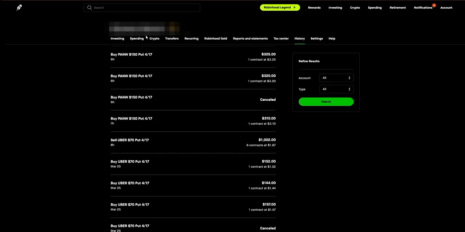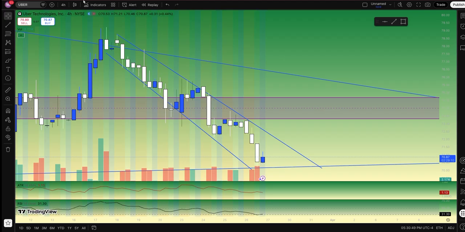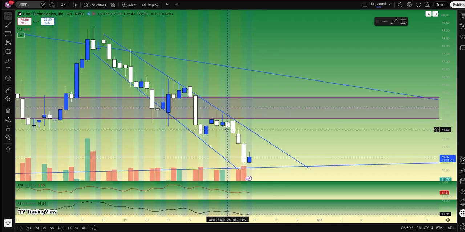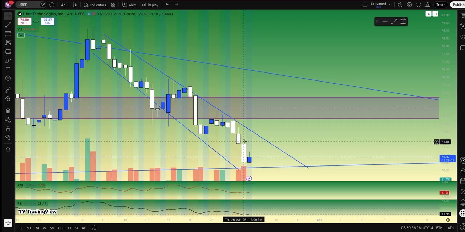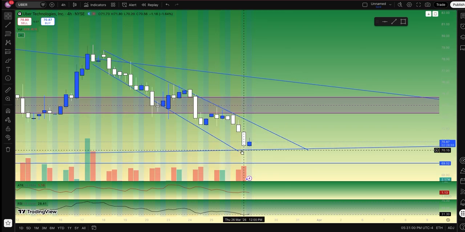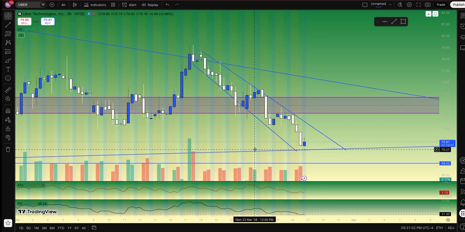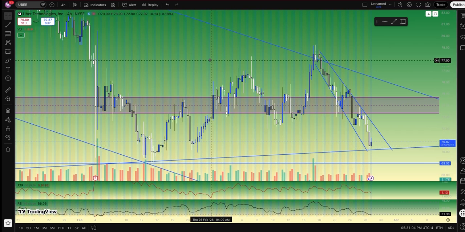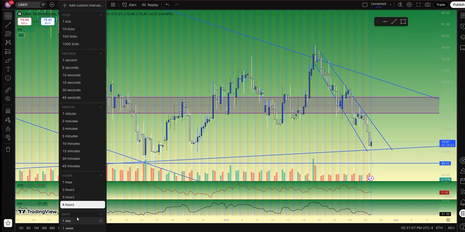I'm like, okay, it's starting to work. Let's continue to hold, right? And then on the 25th, I'm like, okay, and this is what we caught today. I sold a little bit early. It is what it is. But as you can see, we're starting to show a little bit of strength on Uber. Buyers are stepping in. And let me show you why.